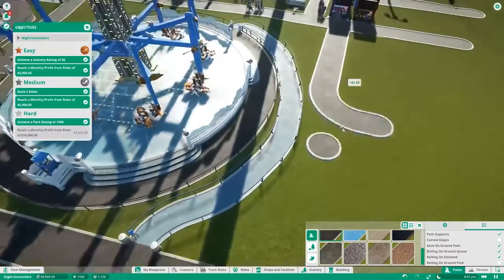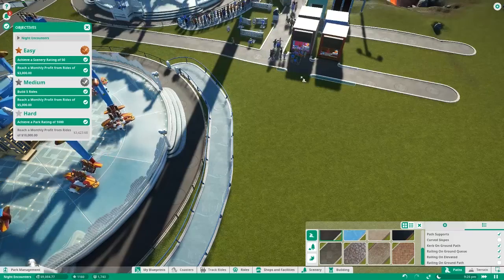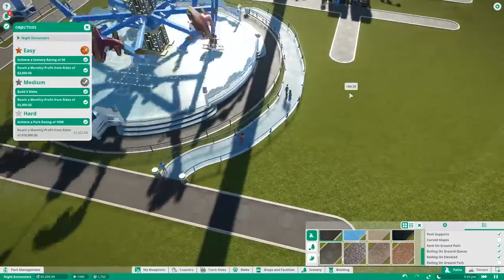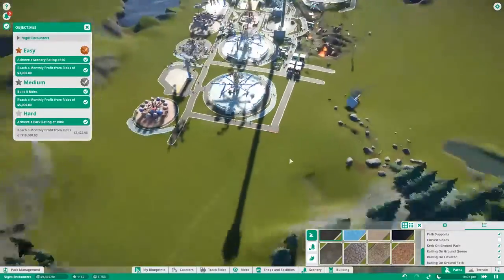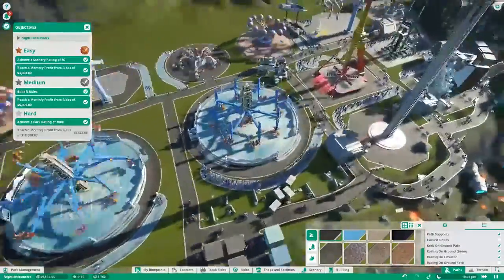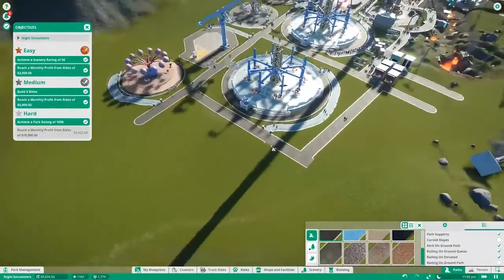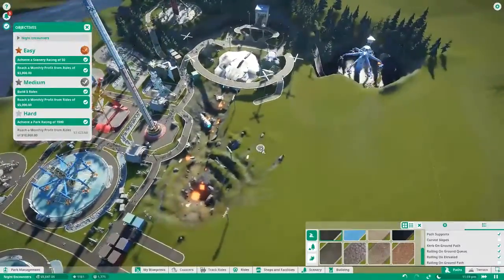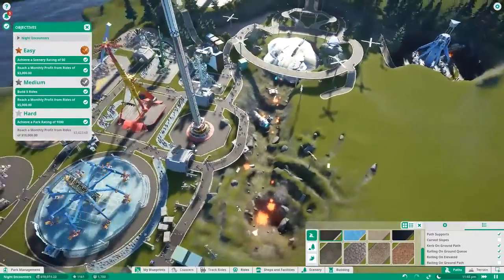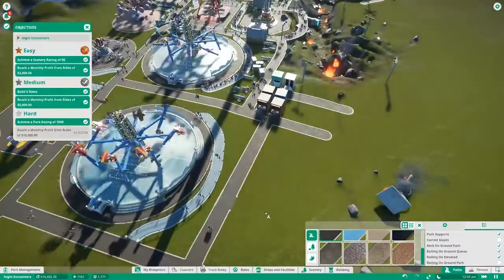Oh, it's not quite straight, is it? My OCD is ticking there. I don't like that. Let's do that, I guess. Oh, no. Straighten that out. Okay. So now we got two Sky Aces. I'm hoping people will start moving toward this end of the park a bit more. Or either that, or I should have maybe just started building on this end. I should have done that. We'll see how this works.